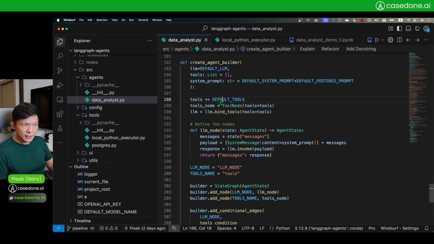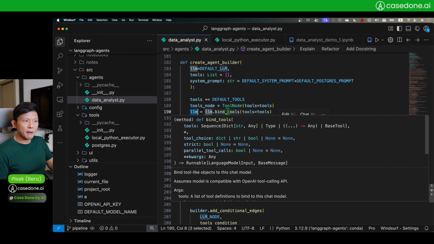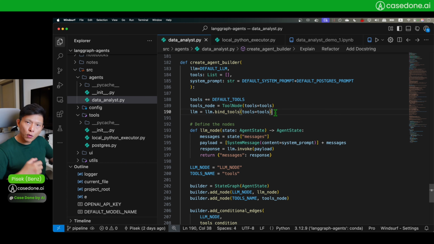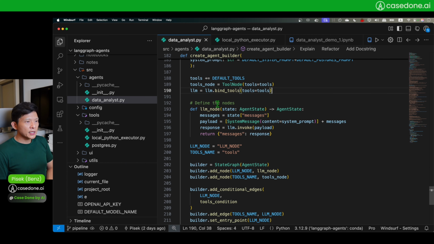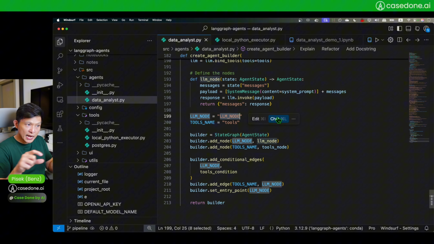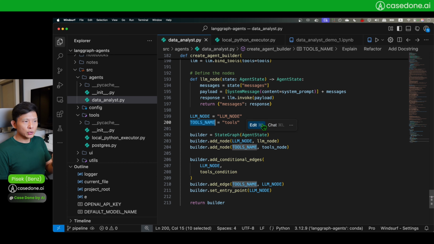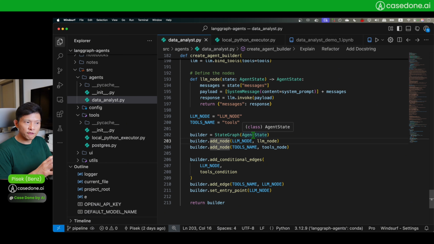This is just tools again. And in this step, we are binding tools to the LLM. Now, the LLM is equipped with the tools. In this step, we are defining the node of the LLM, and the node is going to be named LLM node. The tools node is going to be called tool. And that's it. That's enough definition.